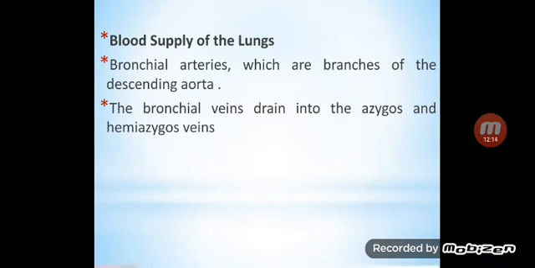The blood supply of the lung is through the bronchial arteries, and you remember that the bronchial arteries arise from the descending thoracic aorta. And what about the venous drainage? The bronchial veins will drain to the azygous and hemiazygous veins. And don't forget that we have two pulmonary veins in the right lung and two pulmonary veins in the left lung, and the four pulmonary veins, right? That carry the oxygenated blood from the lung, leaving the lung root and entering the left atrium, carrying the oxygenated blood.